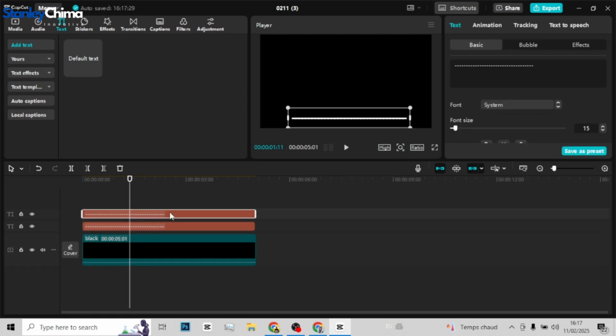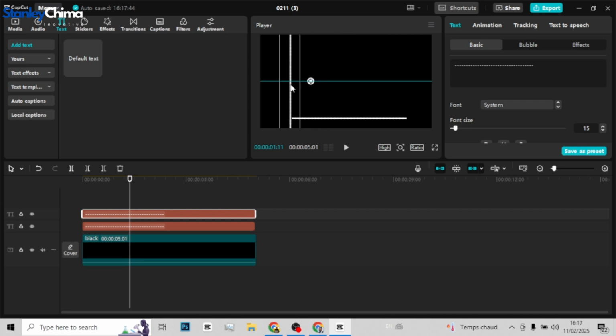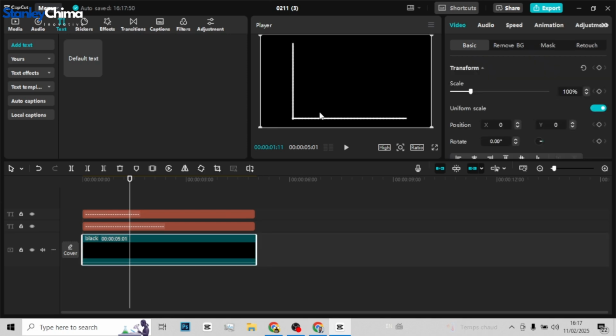It automatically duplicates. So for this one, I want it to be on the vertical side, so I'll do this, and it's kind of much, so I'll reduce it. I think this is okay. This is okay by me. Okay, so after that, I will need to start adding my bars.